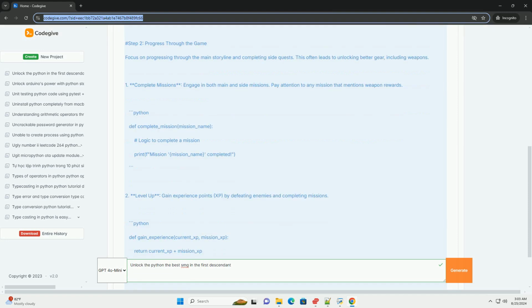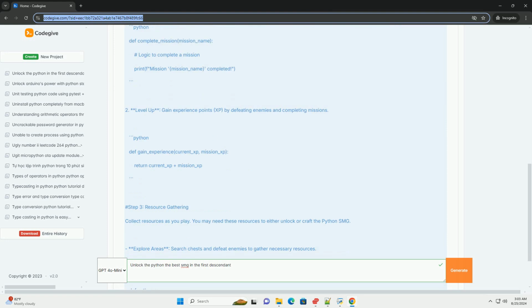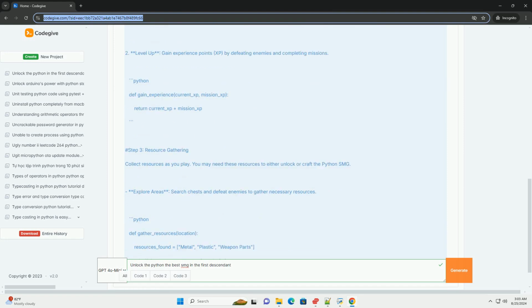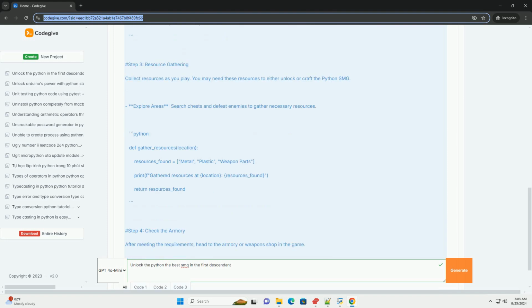Step 2. Progress through the game. Focus on progressing through the main storyline and completing side quests. This often leads to unlocking better gear, including weapons. 1. Complete missions, engage in both main and side missions. Pay attention to any mission that mentions weapon rewards. 2. Level up, gain experience points, XP, by defeating enemies and completing missions.